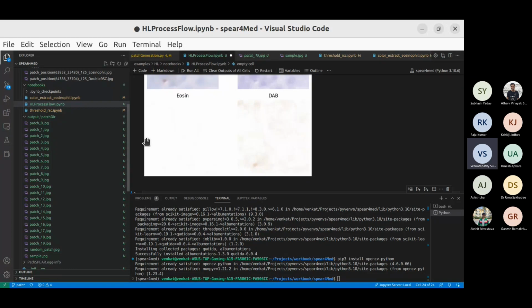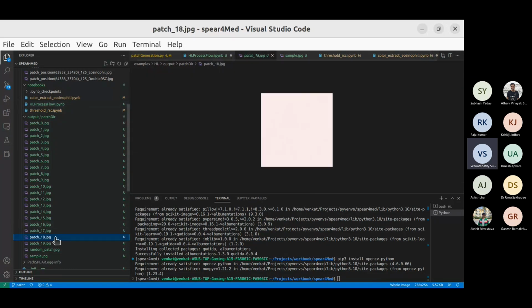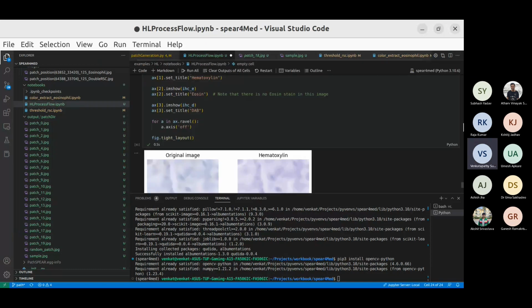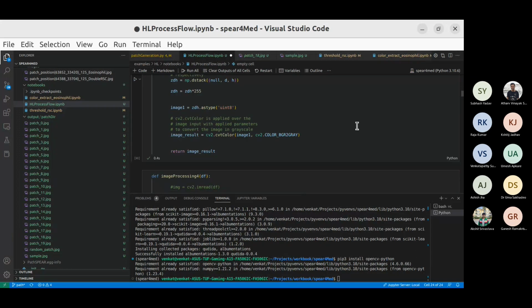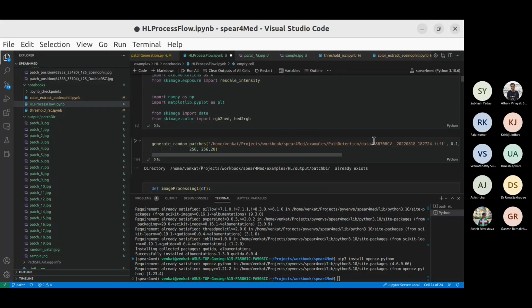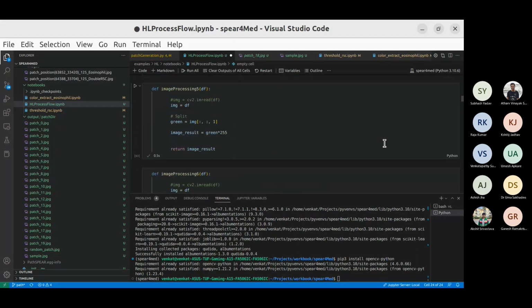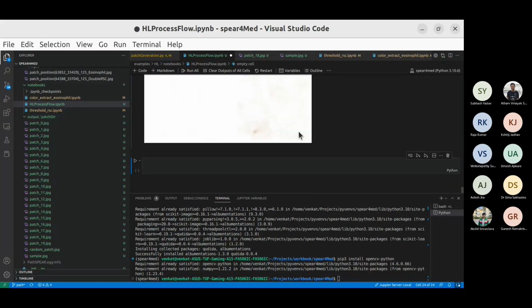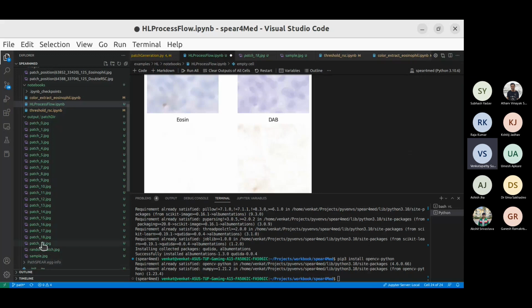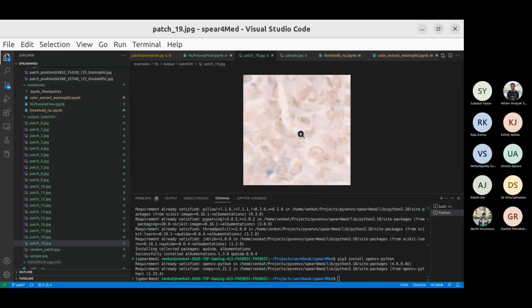I wanted to show you the patch as well. I think it's 18. Let me check the patches. Give me 1 minute. So patch 19, right? This is one, and this is the actual patch 19 taken.